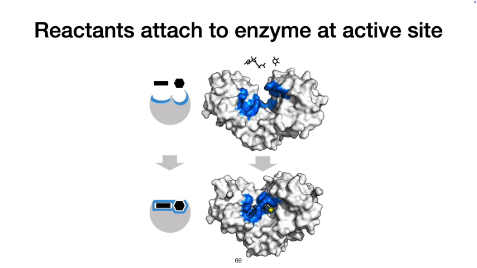We can go through and look at yet another representation of this. Here you're seeing this weird kind of gray-white cartoon image. It's the same thing, right? It's just a different way to represent the protein. And in particular, that blue spot is where your molecules need to interact. Okay? Your substrate needs to come in and interact. And if we go through and compare the top structure and the bottom structure, do you notice anything different about it?